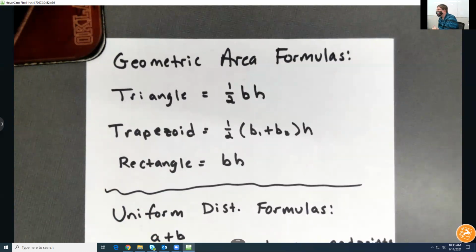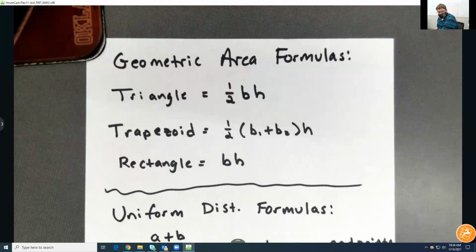Most of you guys probably know these. You probably remember them back whenever you got stuck in a geometry class. But in case you forgot or you don't want to go back and look it up or whatever, you can write these in that space in your notes kind of off to the right side next to all the words there, just a little bit of a space. And you can write those down. Remember that you can have this as reference later.